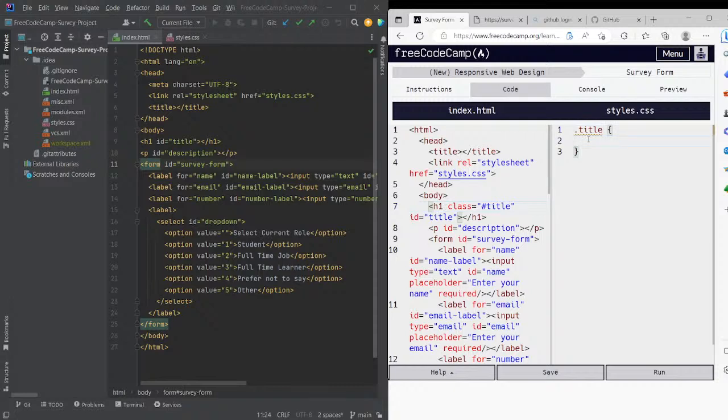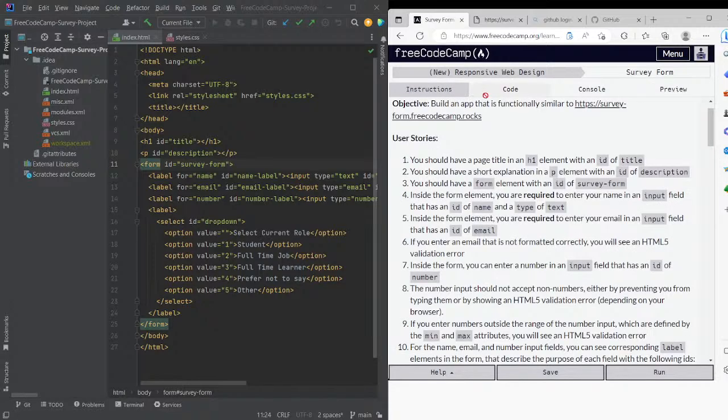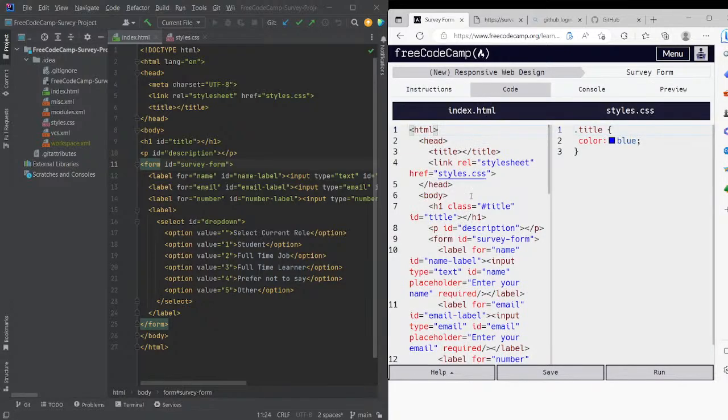And let's see if I remember this correctly. So we're applying classes. Let's say I make the color blue.